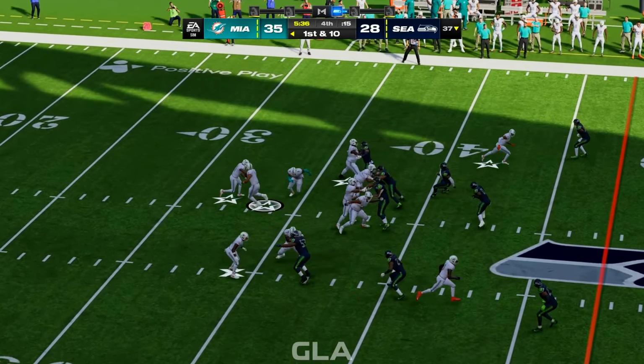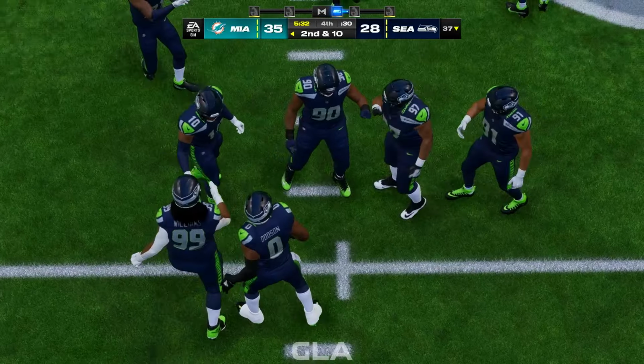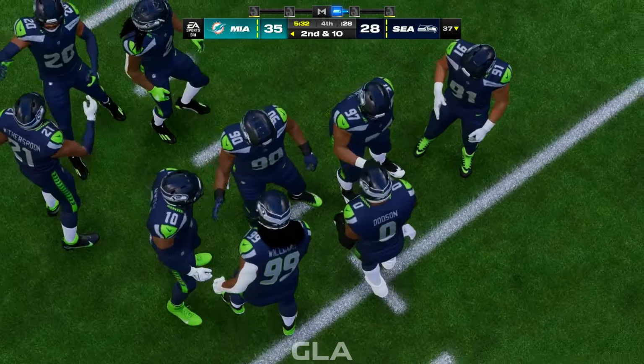Throwing on first down, but this one winds up to be incomplete. Play action's supposed to be used to slow down pressure, slow down blitzes. In this case, though, it takes a little too long to develop. You got people right in your face. And lucky just to get rid of the ball with the arm going forward. Could have been a fumble. After the incomplete pass, here now is second and 10.